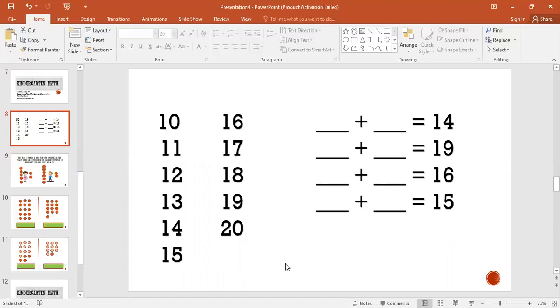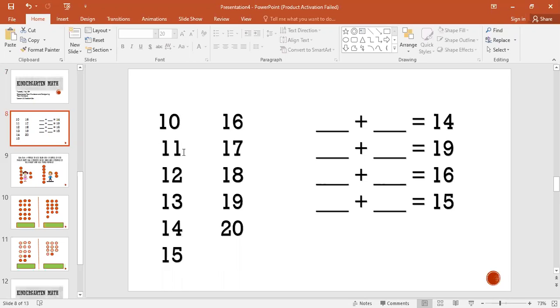Before we begin, we're going to do a review on say 10 from 10 to 20 and a review of number sentences of teen numbers, of composing. Remember, composing means putting together, addition, and decomposing means breaking apart, which is subtraction. So we are going to practice our say 10 way from 10 to 20. We will review and then I will have you practice quickly. So I will say it, you will repeat it.